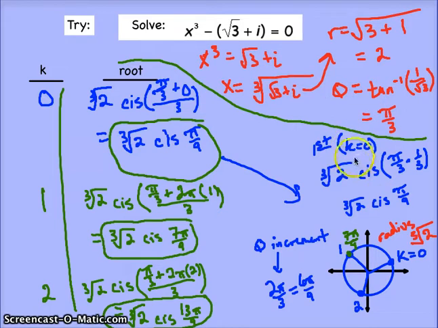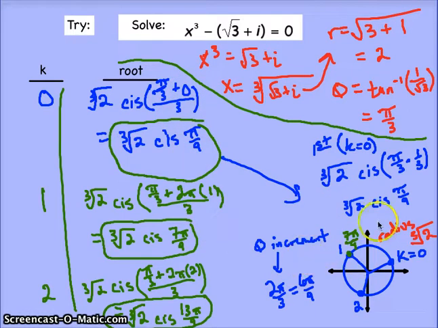On the lower right here in the blue, the first answer, remember, is going to be the third root of my r, or the third root of 2, CIS pi over 3 times 1/3. So basically pi over 9. And we get that first answer, k equals 0, down here on the right. Because notice that's also what I would get from my formulaic way of doing this. Third root of 2, CIS, pi over 3 plus 0 times 2 pi, for 0 for k, over 3, which provides me with pi over 9.